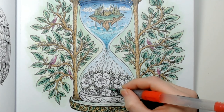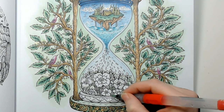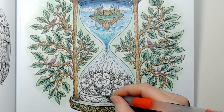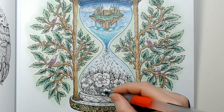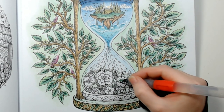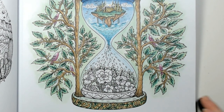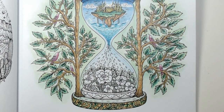Just do these green. Get all these little in-betweens and the little vines here, like so. I think I got all of them. Then, while that is drying, I'm going to get some of the russet.